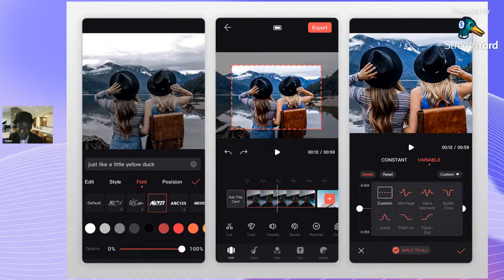If you go to the overlay menu and select overlay, you will be able to select a new video or image and place it on top of the existing video, and rescale it to your own choice. You can also make it layer by layer. You can make it a picture-in-picture, comparison style edit. So that is that about that. We have the stickers, which help you add animated emojis, icons, and decorative elements.